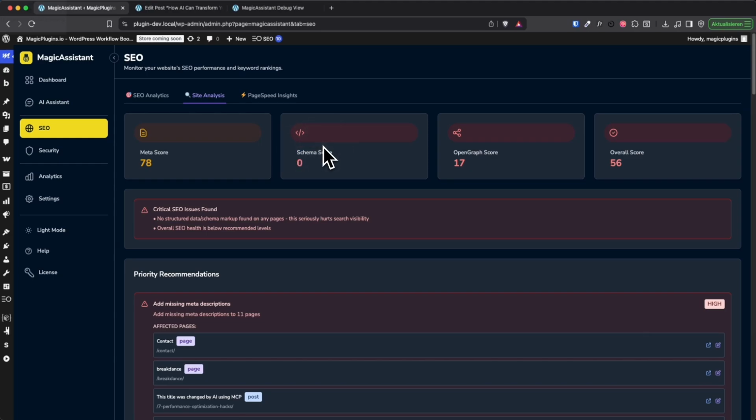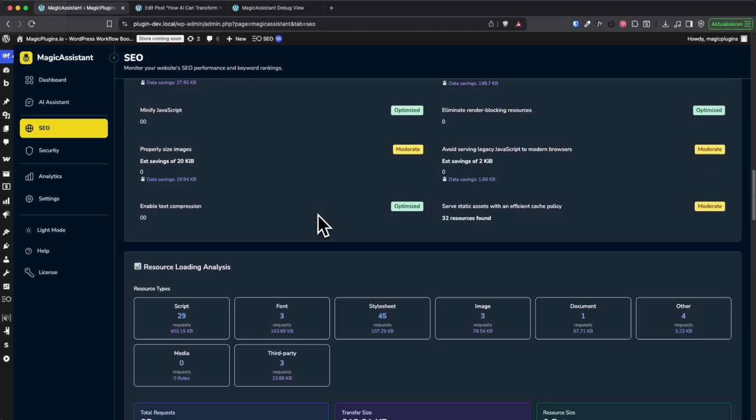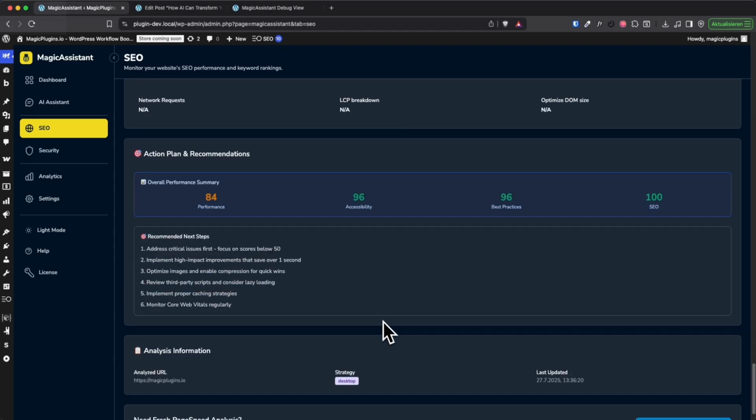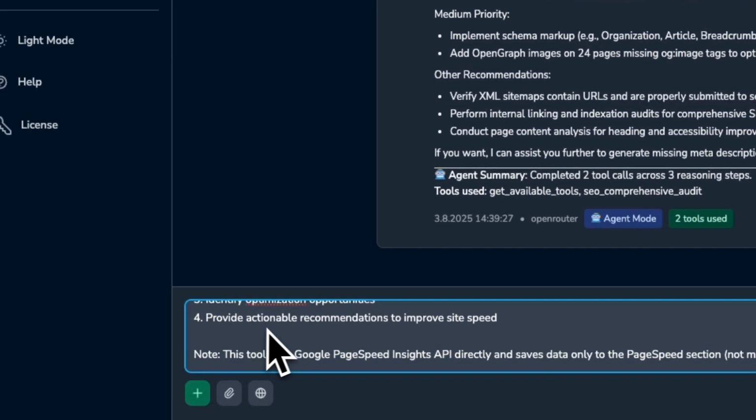You will see any schema errors, any meta errors, any missing meta, schema, open graph, and so on. Of course, the same applies to the other SEO tabs as well. You can always scroll to the bottom and request new fresh data by pressing the button, which takes you to the AI chat with a predefined message.